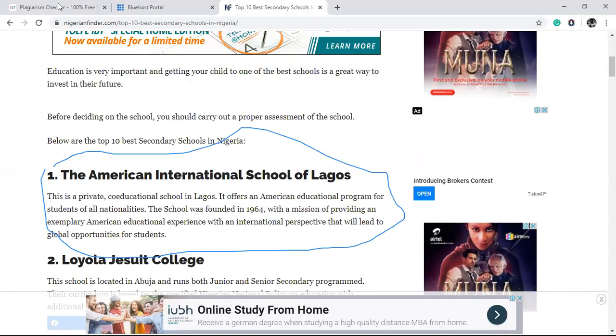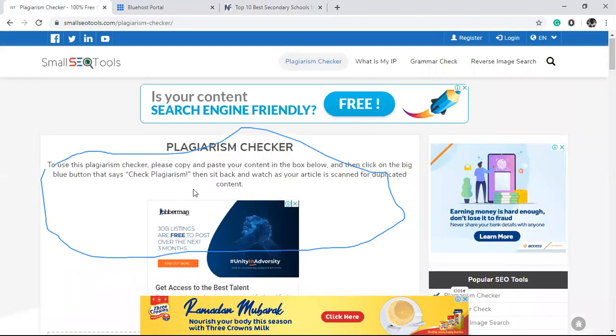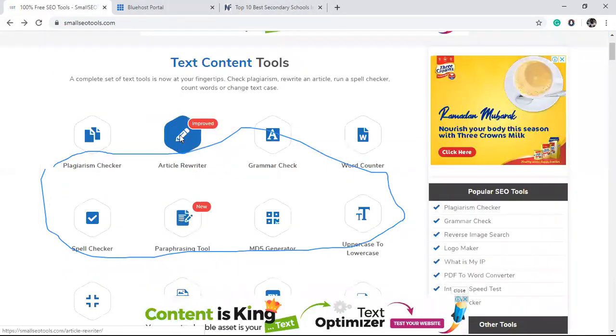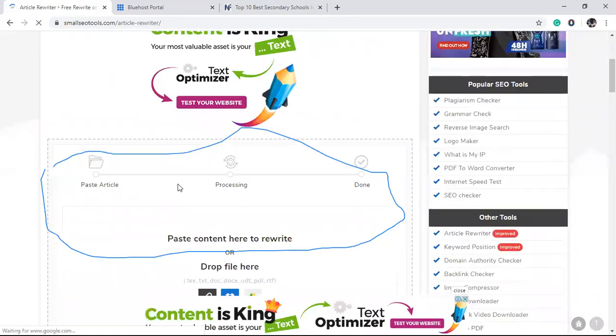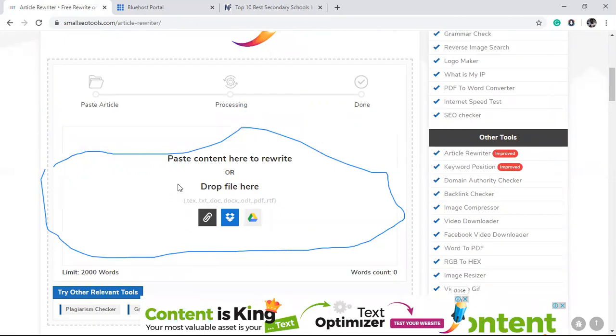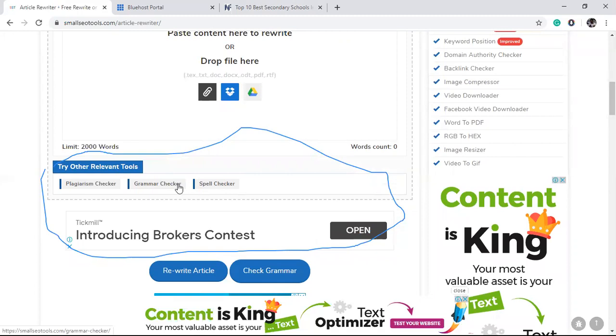So how would this platform help us? Instead of just lifting someone's article, which most of the bloggers normally do, and get yourself flagged, it is necessary to use this very feature, the article rewriter, that allows you to still paste the same article and get the phrases changed. The structure can still be rearranged in such a way that you can still use another person's article and expand it to a much better thing.